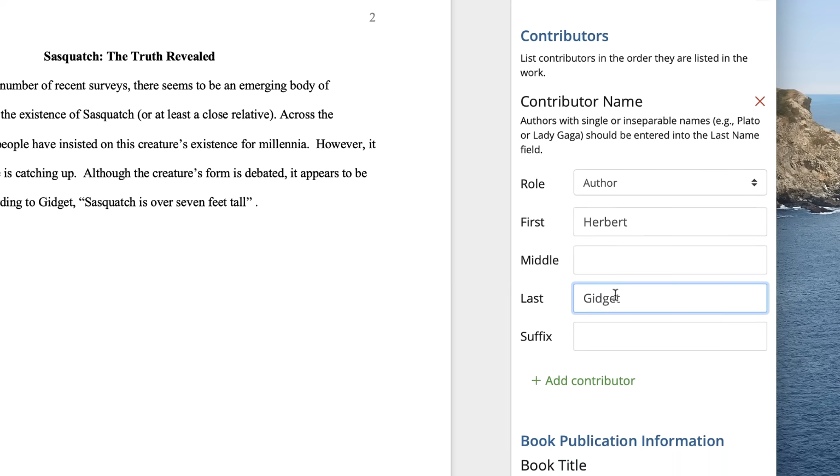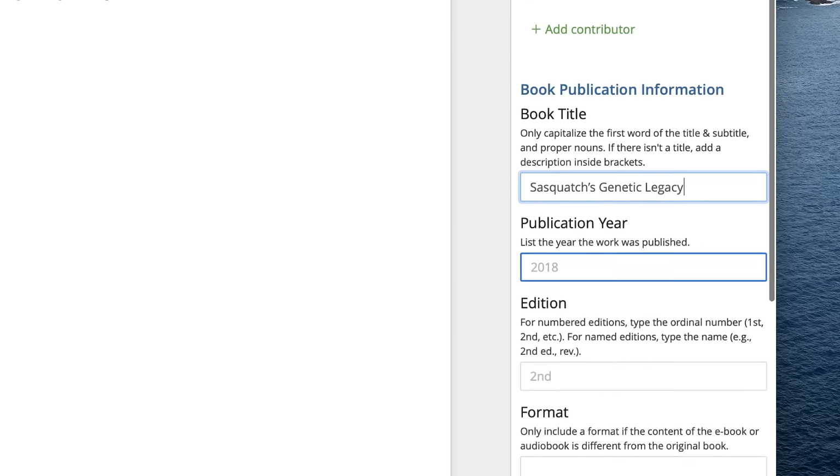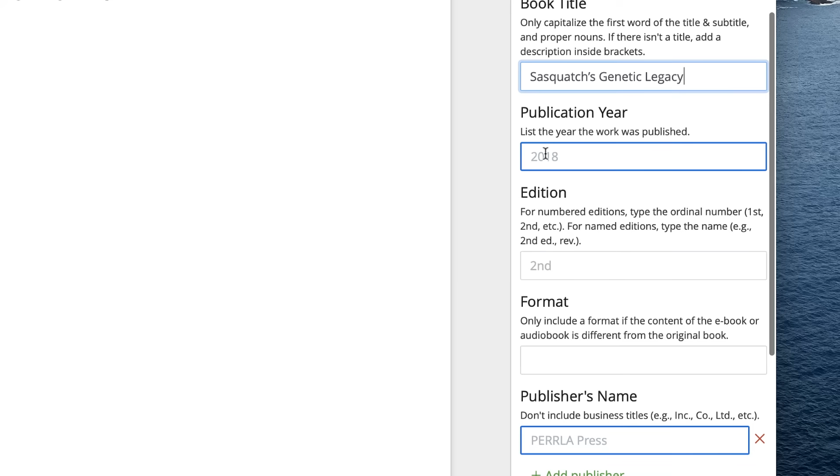Now, we've highlighted the most commonly used fields in the form for each reference type in blue. These are like a guideline for the information that we think your reference should contain. But if your reference doesn't have something, no worries. Just leave that form field empty and we'll take care of the proper formatting for you. So, for example, if you're adding a book and there isn't a publication date on it, leave the publication date field blank. We'll add the appropriate N.D. for you in the reference.